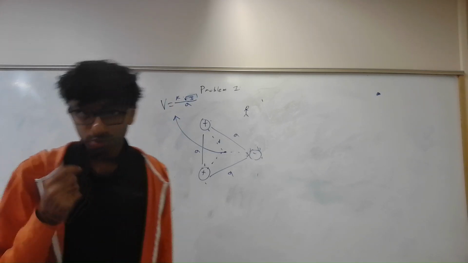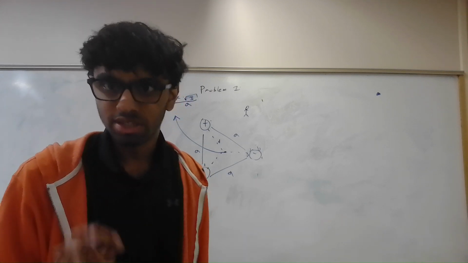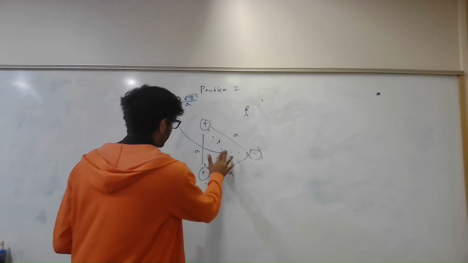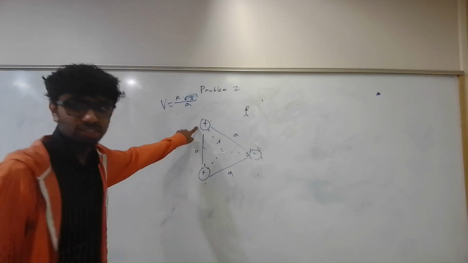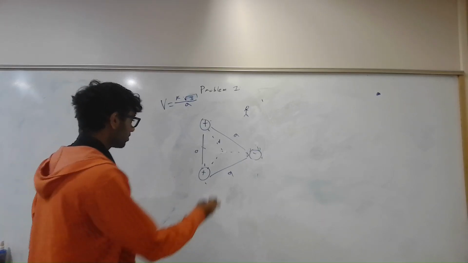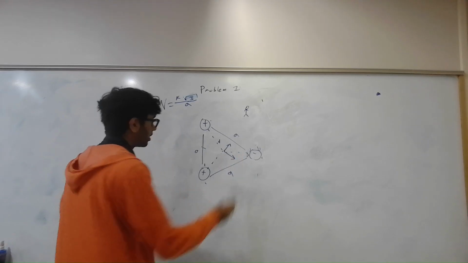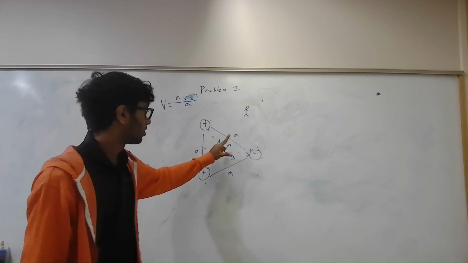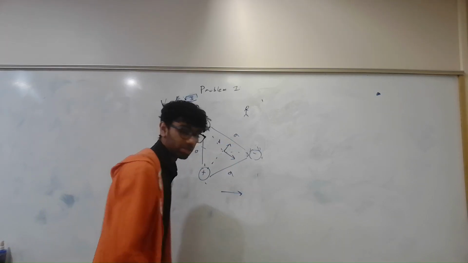However, for those of you who do calculate it, what I want you to do is not just brute force it completely and do it with the vectors. Notice the symmetry in this situation. Since this charge is the same distance away from this point as this charge, they both exert some electric field at points like that. Okay, but we add those contributions. And so actually, the horizontal components of those vectors cancel out, and we're left with only a vertical component, okay?